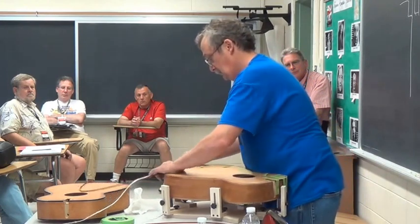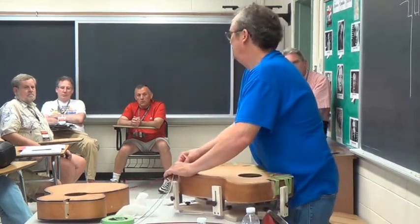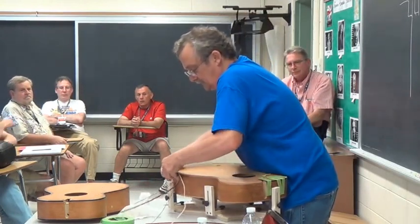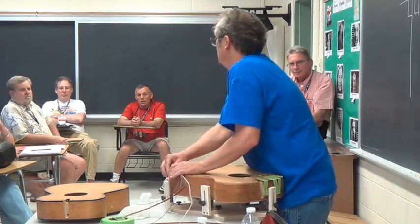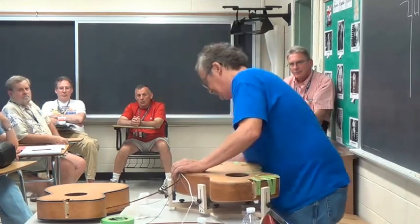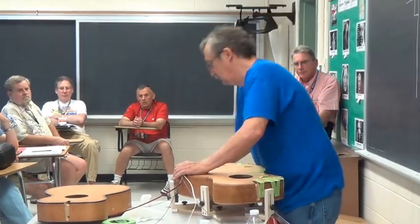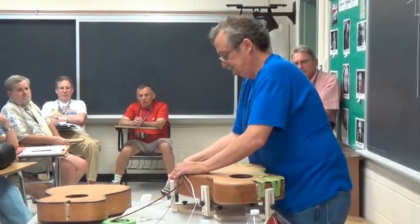What is the working time of the glue? About 5 minutes. But the nice thing is, when I put more glue on there, it hasn't cured yet. Duco takes probably about 24 hours to truly cure. So by adding more glue, we're good.